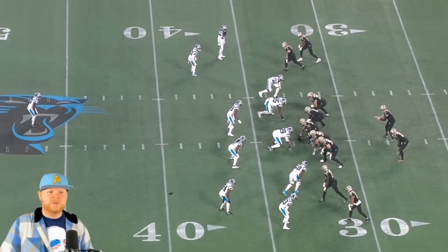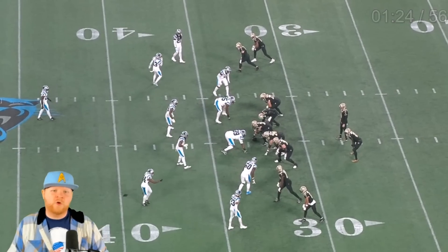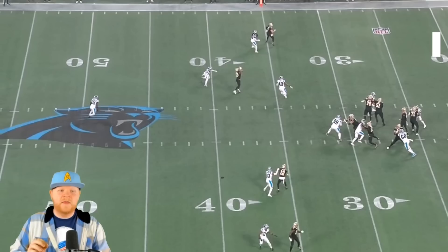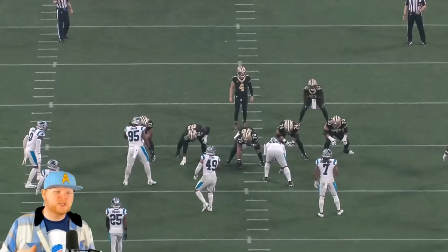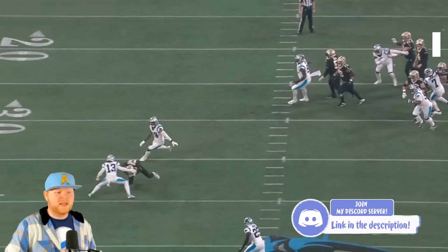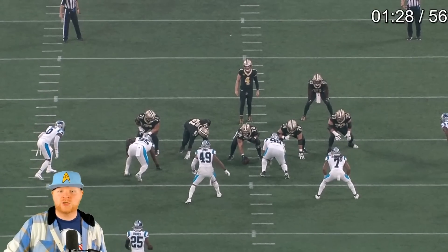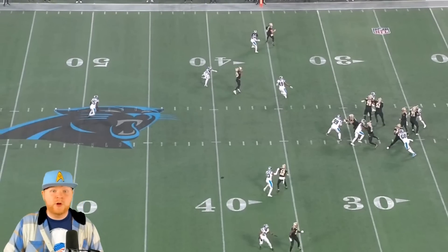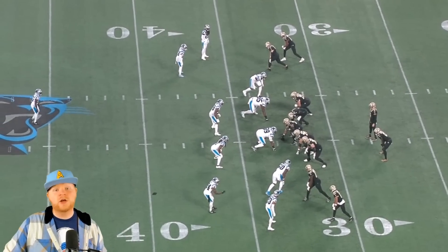As we watch the play develop, we'll see Thomas cut underneath and take some help — that's a great play design. I love the draw up there to add variety to the offense. It's a great throw by Carr because he has to get past that mid linebacker and throw to a spot, and then fantastic hands by Michael Thomas. Watching the other angle — could this be a little closer to Thomas's body? A little bit, but it's a great job by Thomas to recognize the zone, sit in it, and make a fantastic catch. His hands have always been his best trait, right alongside great route running. Carolina was trying to react quickly, but it was a good design and great use of Michael Thomas in the short yardage area of the game.